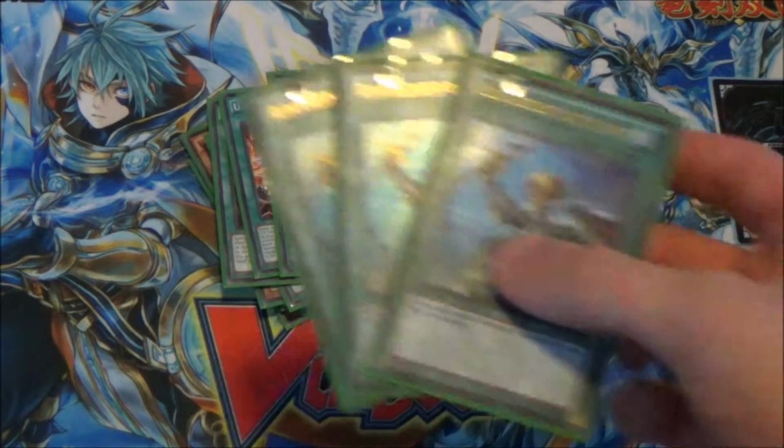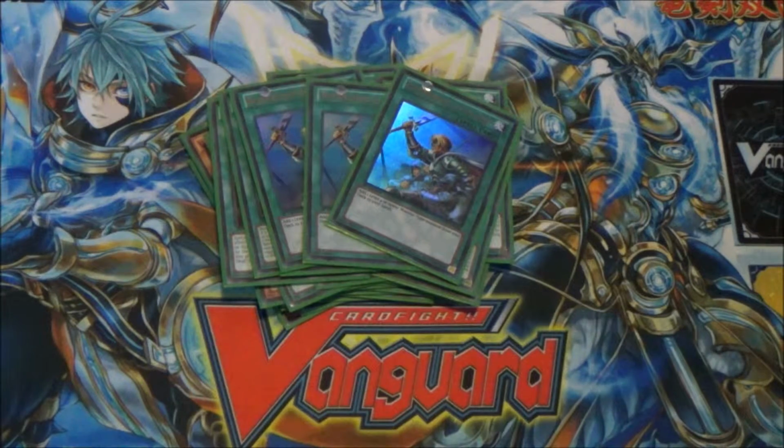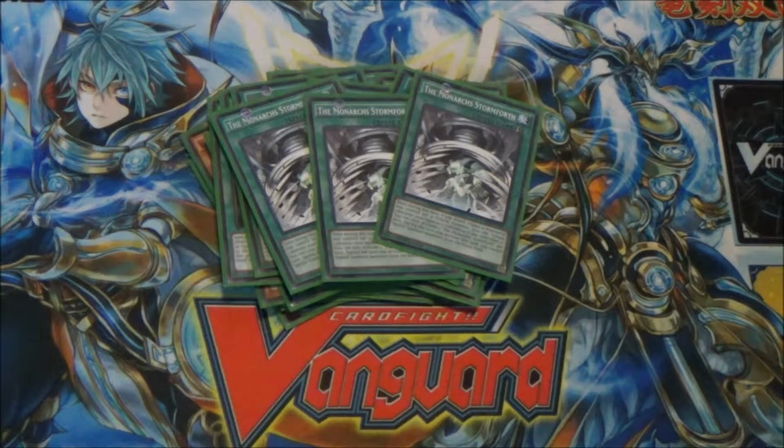And then I run Triple Rhoda, because that's extremely important in this deck for my midfielders, because I have to be able to search them out. So my Rhodas, and then I also run 3 Monarch Stormforth. This card is really fun. It's a quick play card, so I can basically activate it whenever.